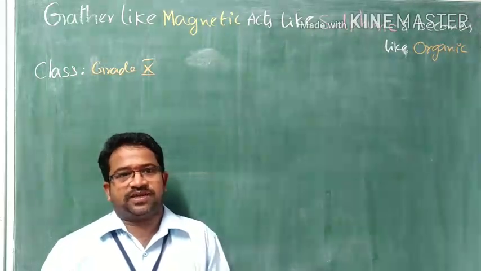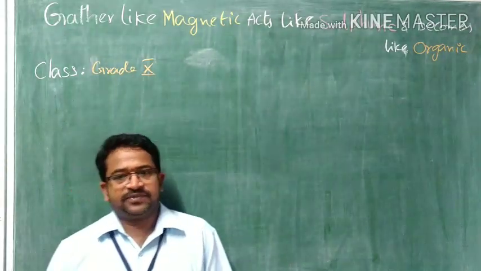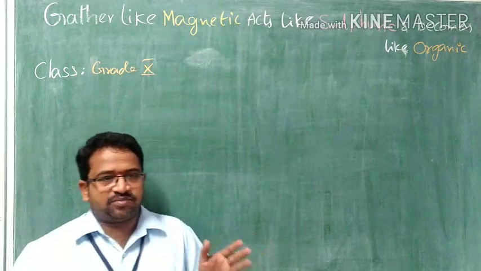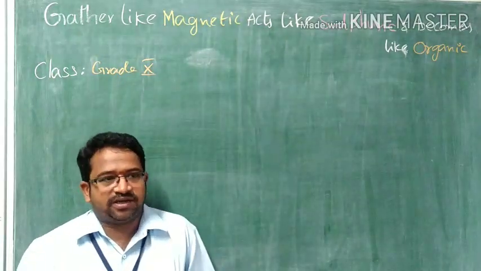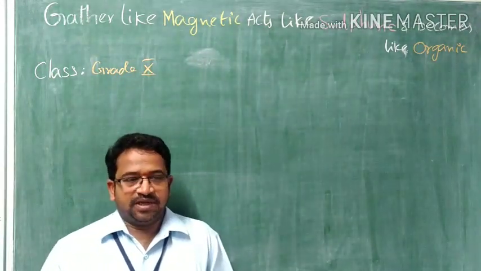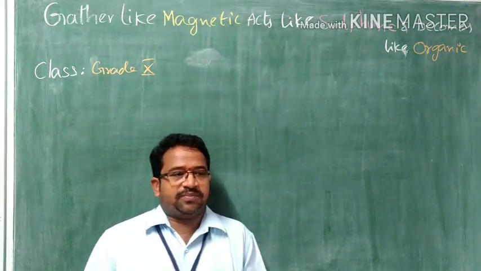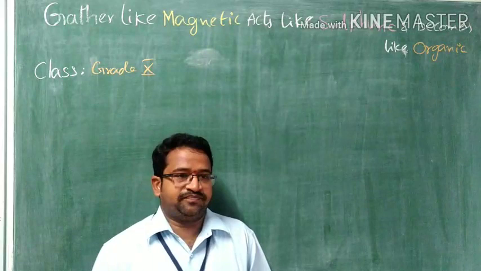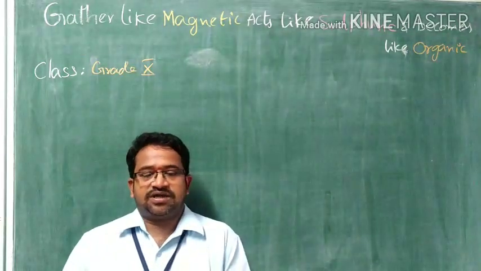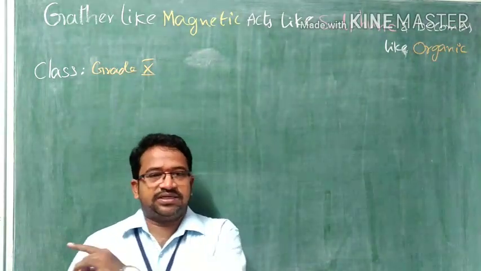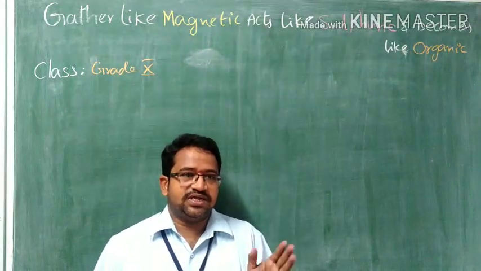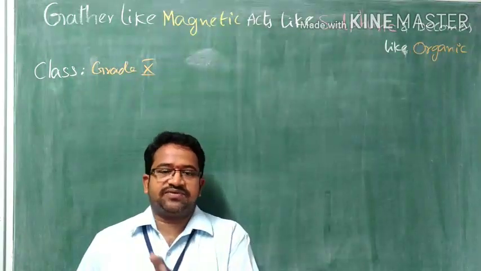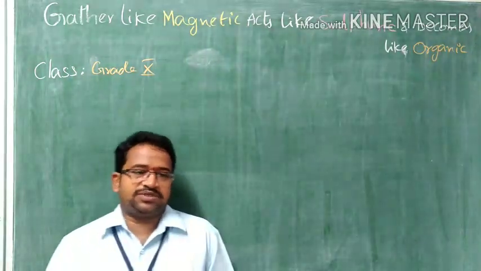Today I would like to explain the second chapter of grade 10. Before going to the chapter, I would like to explain about our textbook. It is composed of 290 pages and 12 chapters, out of which 6 are physics and 6 are chemistry. First, third, fourth, fifth, ninth and 10th are physics. Second, 6th, 7th, 8th, 11th, 12th are chemistry.